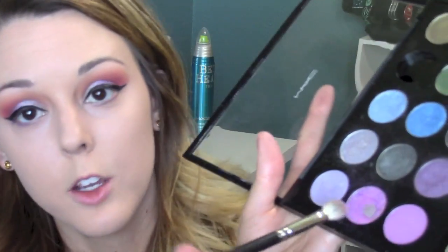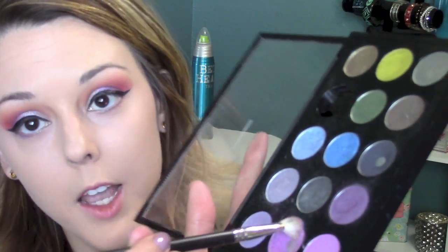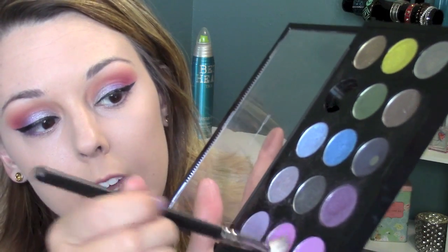All right, now we're gonna hop back to finish the under eyes just so the eyes are all the way done. Let's see. Okay, so this last part is seriously the easiest part. It's really easy, you guys. You're just gonna take a blending, like, fluffy brush. I'm going to use the 217 from MAC. And you're just going to take those same two purples you were using or whatever you were using. I'm going to use Stars and Rockets and Satellite Dream. You just want to look up and just buff it all underneath. Don't be afraid to really like blow it out, okay?